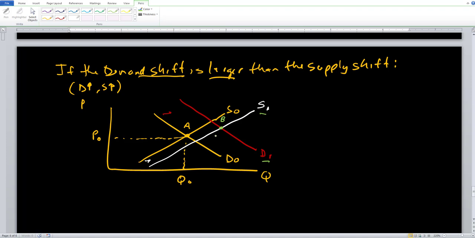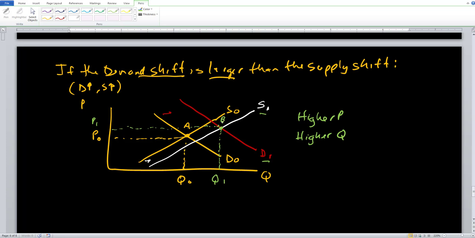But with this, what happens to our equilibrium quantity? Equilibrium quantity, yes, it's still going to be increasing as before. So yes, we do know that we have a higher quantity. That's the same as before with the symmetric case. But what happens with the price? We notice that as we bring this all the way to our price axis, it's higher than P0, so we have a higher price as well. So anytime we have these asymmetric shifts, we will know for sure what happens to our equilibrium price and equilibrium quantity. There is no indeterminacy, there is no unknown.